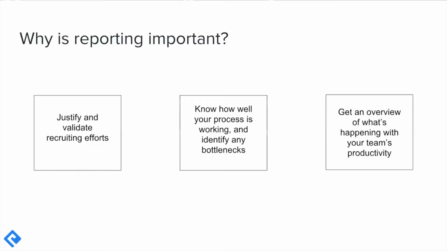It also lets you know what processes are working and helps you identify any bottlenecks that might be present. Every process can always be improved. So being able to identify those bottlenecks, see where the processes aren't working smoothly, and then put a fix in place and watch the reports to see how the data changes is really important. Reports also let you get an overview of what's happening in your team's productivity. So maybe you have certain people who are just crushing it and you'd really like to reward them. Or maybe there are other people who are falling a little bit behind in their tasks and you'd like to coach them on some better things that they can do to stay on top of everything. Being able to know what's happening for your team is a really important reason to run reports.